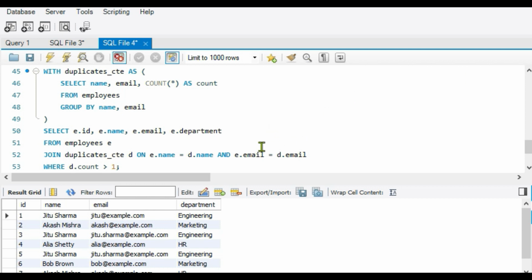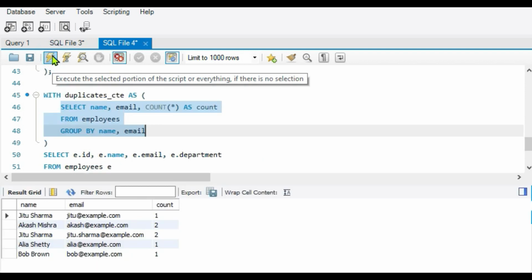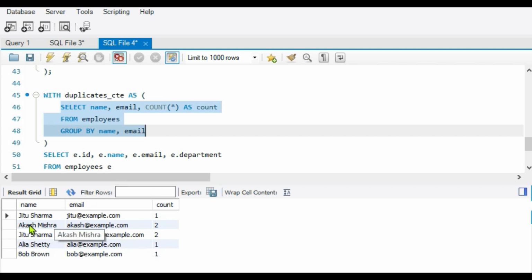Now here I have written the query. Here you can see we have this CTE. Now if we run only this CTE, which creates a temporary table, okay, which contains the count of each name and email address combination. Here you can see that we have a unique name and email combination with the count.